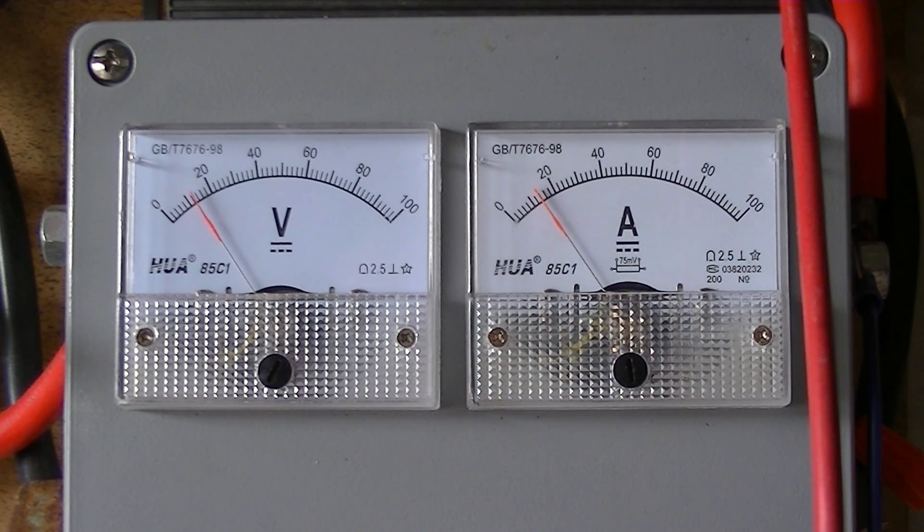See, right now that's like a 15 mile an hour wind. That ain't really nothing. But you can see 15 mile an hour winds. Whoa, 60 volts. Look at that. Yeah, look at that. That was 640 volts on the AC side. Look at that. That's 30 volts at 20 amps, almost 30 volts at 20 amps. Do the math.